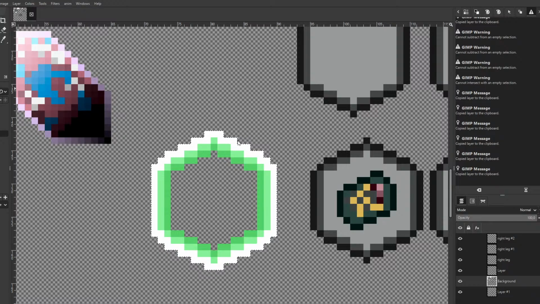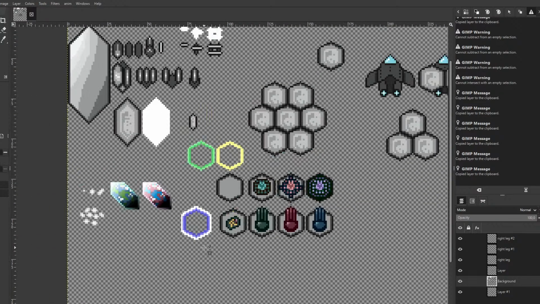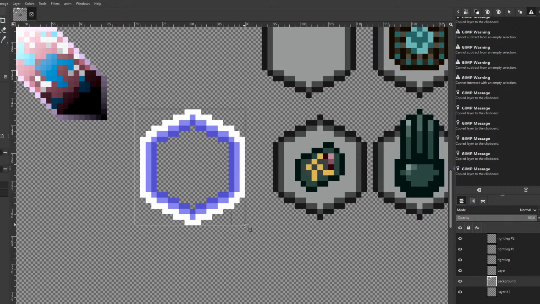Maybe we'll do like a deep blue here instead. Not sure how deep blue this is, but it's a different kind of border anyway, so there we go. I'm gonna export this.